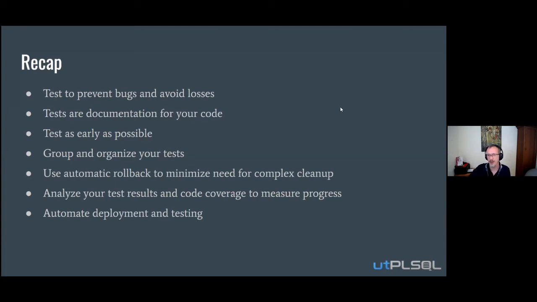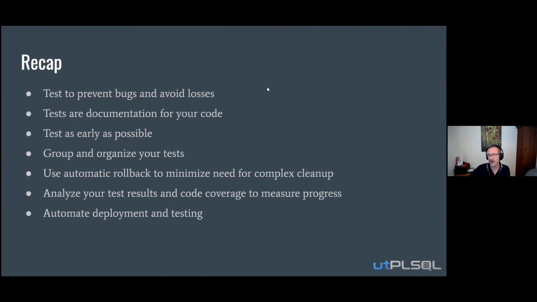You can group and organize your tests with utPLSQL using suites and suite paths or contexts. I encourage you to leverage the automatic rollback, because then you don't need to worry about the data or leftover data after your test runs.